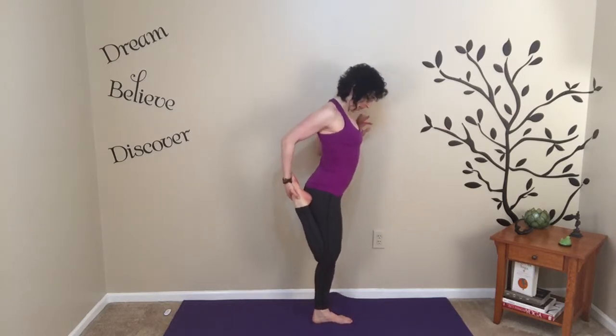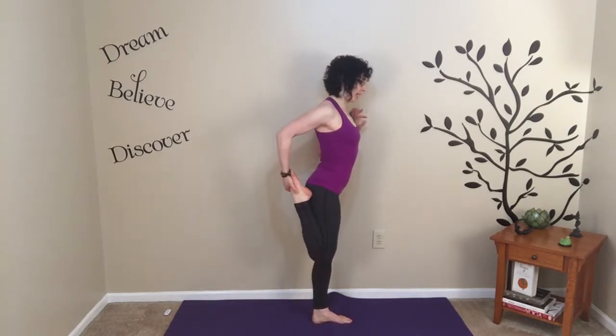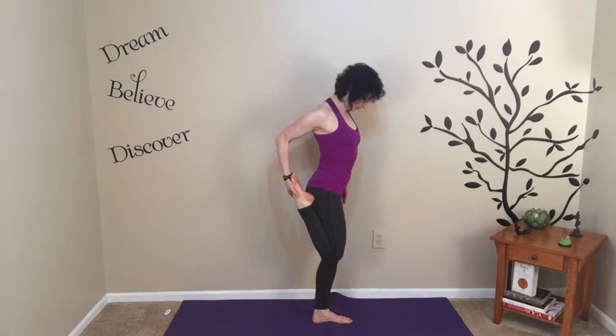If it's difficult to get your knee, okay, the lifted knee behind the line of your standing leg, then you're probably going to need some support in Virasana Hero or Bakasana Frog pose, okay? So we're just trying to get a stretch in the front of the quadricep. Now, for me, my heel easily comes to my glute. I don't feel a lot of stretch, so I'm going to basically be working on a standing half hero, bringing my heel toward my outer hip, okay?